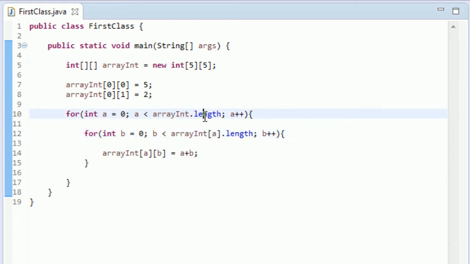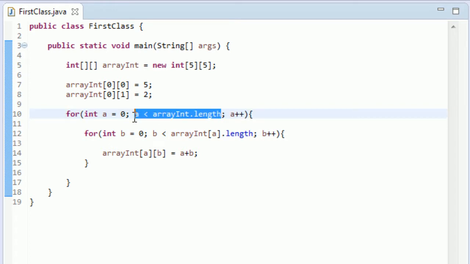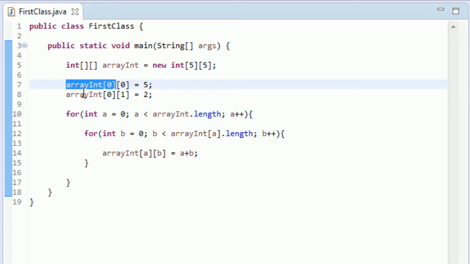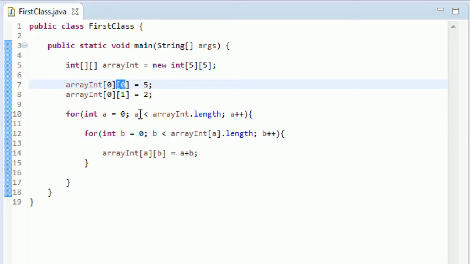And now for this, I even messed that up myself. To be honest, if there's a hardcore programmer watching my video, they're going to get mad at me. It doesn't really matter, but in terms of practice, what you can do is this is going to get the length of just this part, let me highlight something, this part. It's going to get how many elements are in there. And then this right here is going to get the length of here, how many are in here. That's the only difference between those two pieces of code. It gets this length and this length.